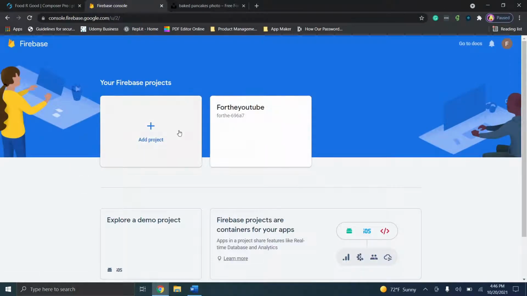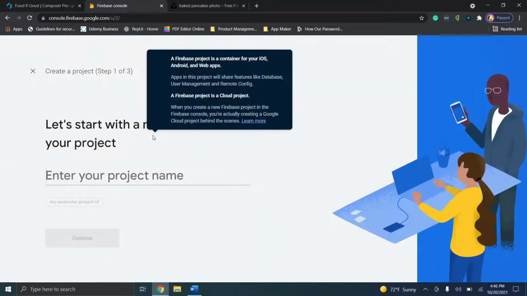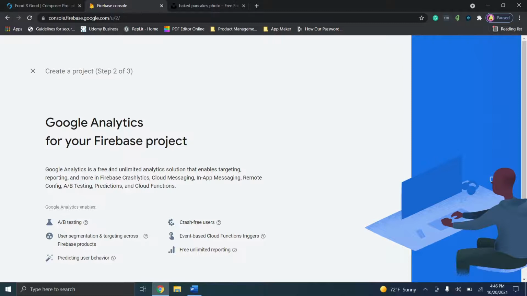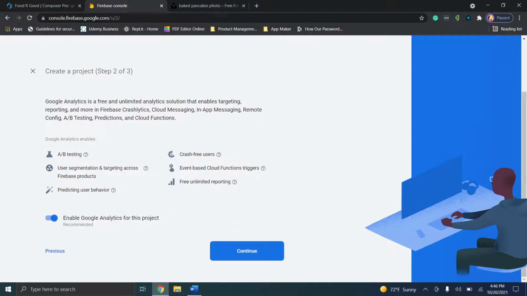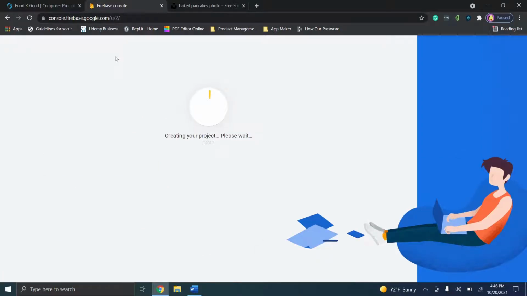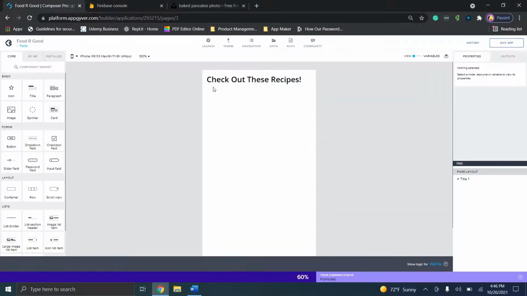And then from here, we're going to click Add Project. So I'm going to walk you through this step by step. So we're just going to call this Test 1 because I'm going to delete this when we're done with this video. Scroll down, I'll keep Analytics and Default and Create Project. This does not take too long. We're looking at maybe 30 to 60 seconds. So while that's done in the background, we're going to go ahead and get this set up.